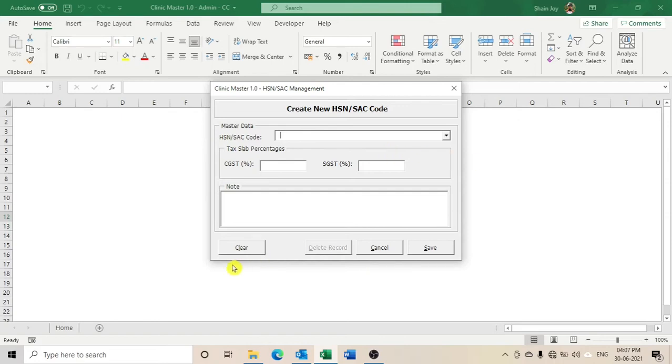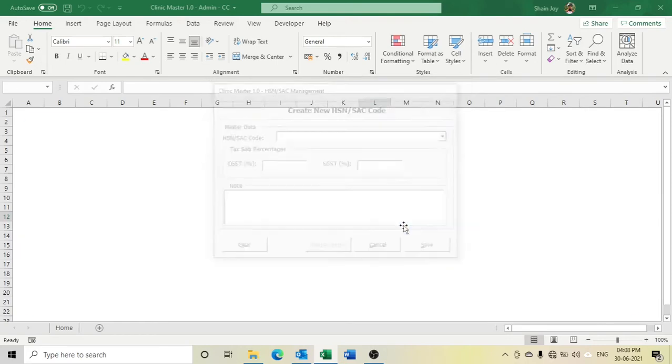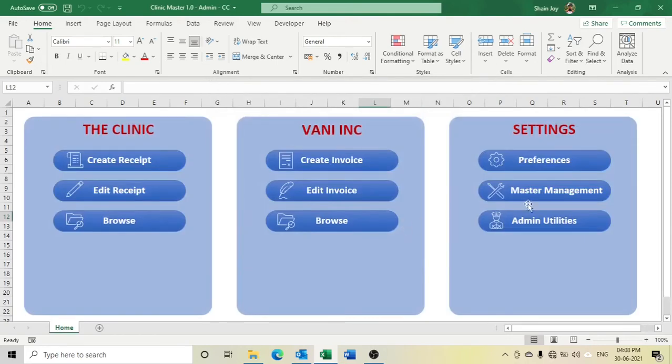There is one more thing. You might have noticed that each command button has a caption, and one of the letters is underlined. This is the save button, and in save, S is underlined; in the cancel button, C is underlined; and in the clear button, L is underlined. Those who are operating through the keyboard can hold the Alt key and press this underlined letter. That's a shortcut for the operation. So Alt plus S will save, Alt plus C will cancel this window, and Alt plus L will clear the window. For a trial, I'm just pressing Alt and C. Now that window is cancelled and I'm back on the home screen.